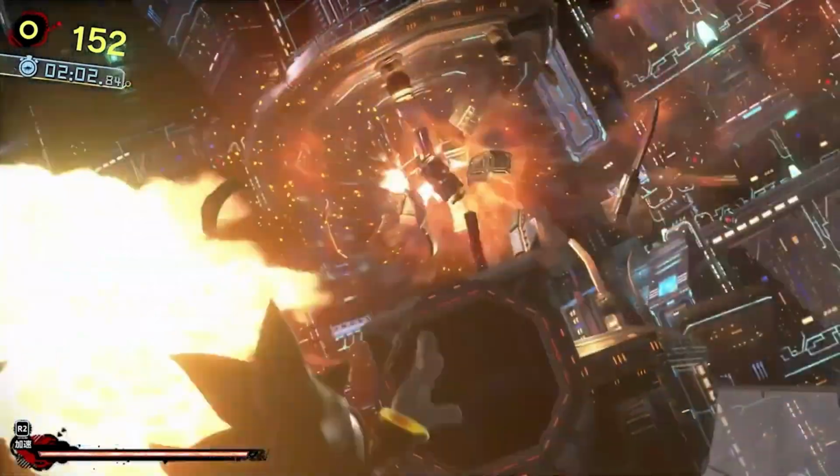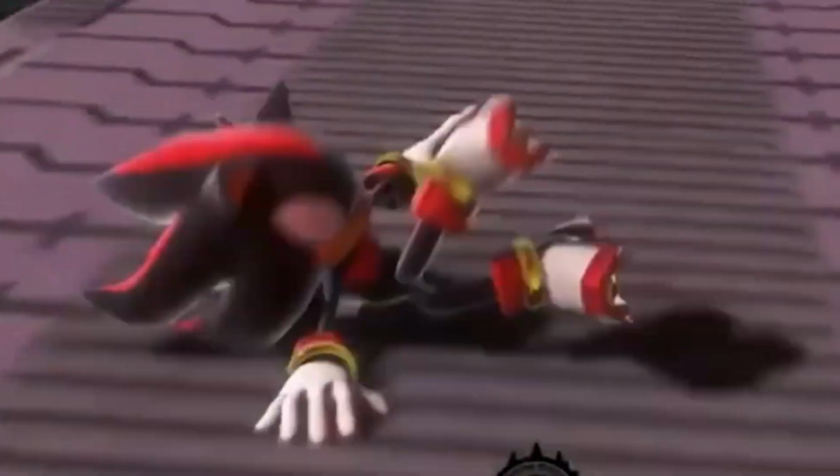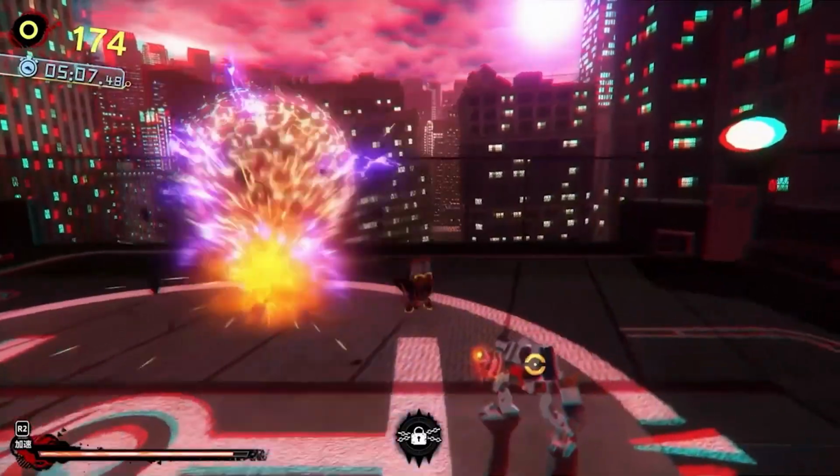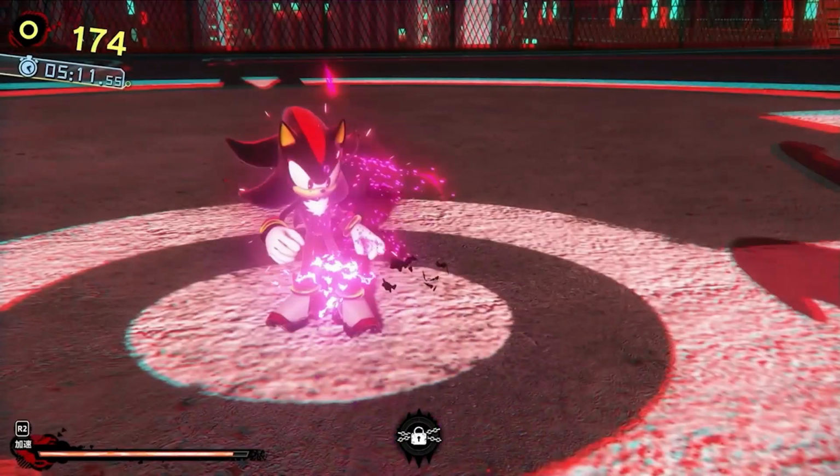I know this isn't a big thing, but can we talk about this tumbling animation when he landed? I don't know about y'all, but I can't get over this. Like, look at that boy. That boy rolling! And then Shadow fights Black Doom or something. I don't know what's going on. This fight's kind of mid, but whatever.